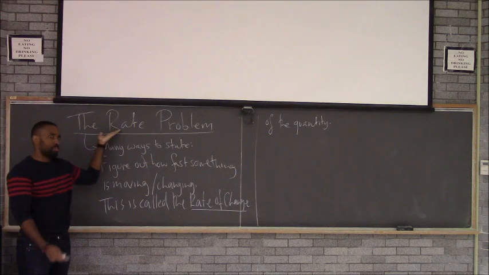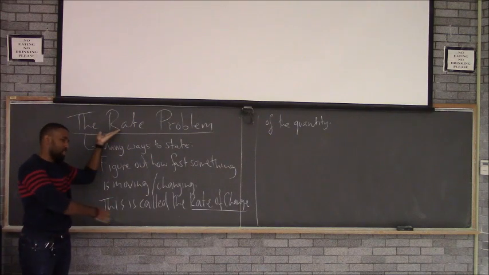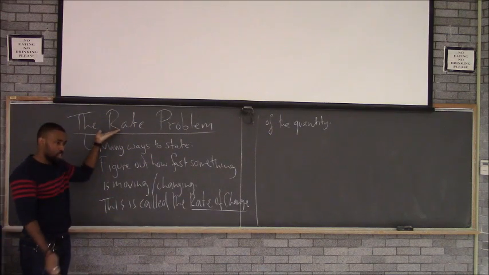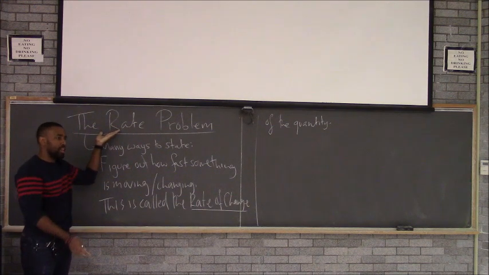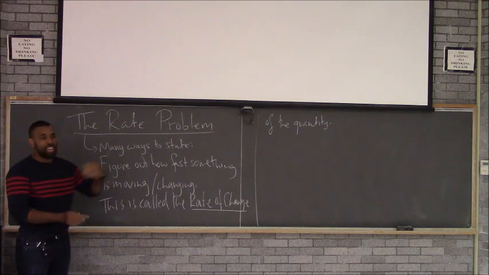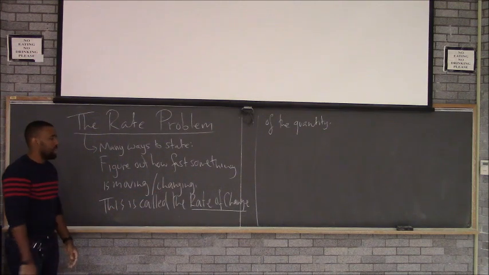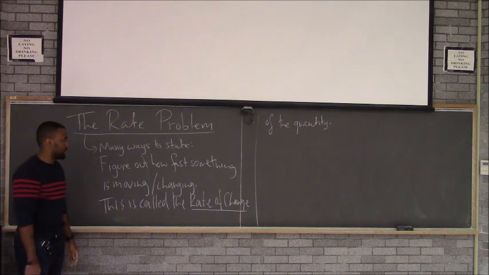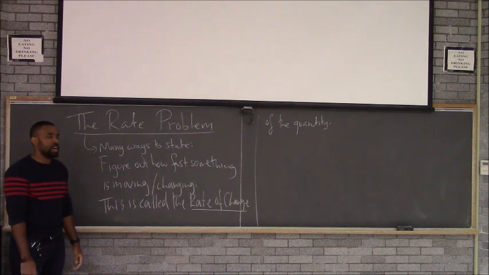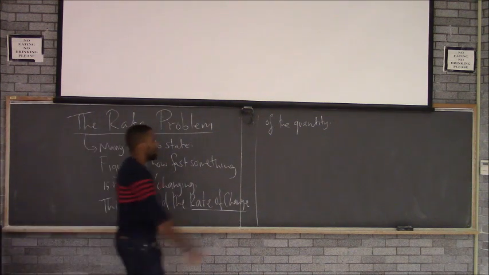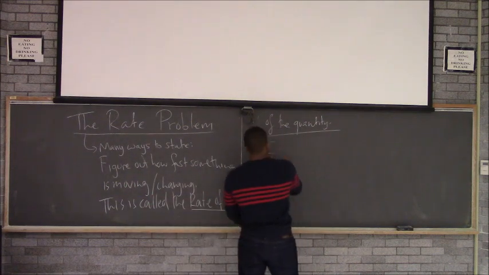Now in life, things change all the time, right? Tide comes in, tide goes out, sun rises, sun sets, plants grow and then they die. They're always moving, and you want to figure out how fast they're moving, because that way you can make plans, you can anticipate certain things happening, and that helps you to actually solve a lot of problems preemptively. And so that's called the rate problem. How do we figure out how fast something is moving? Let's consider an example.